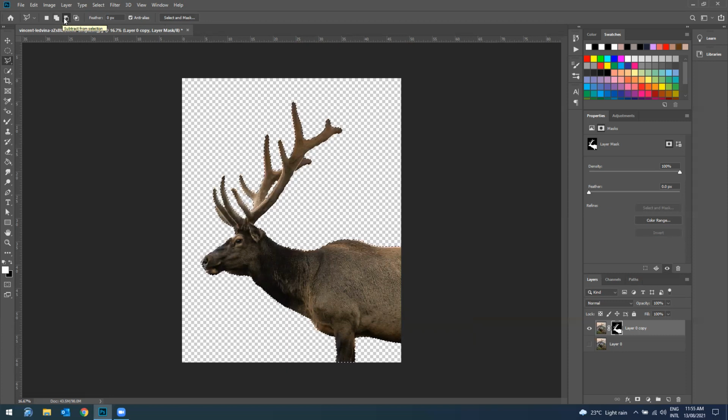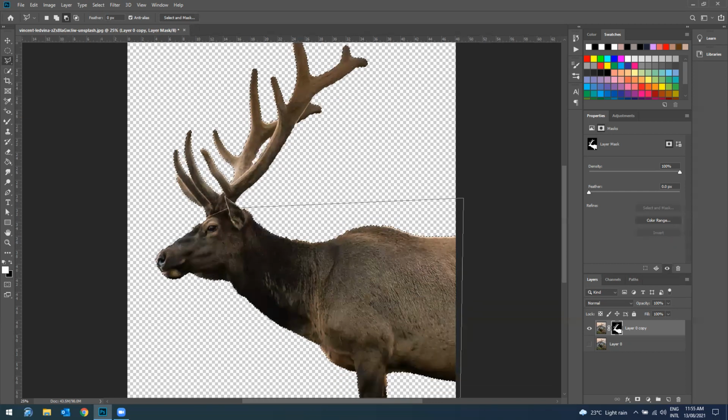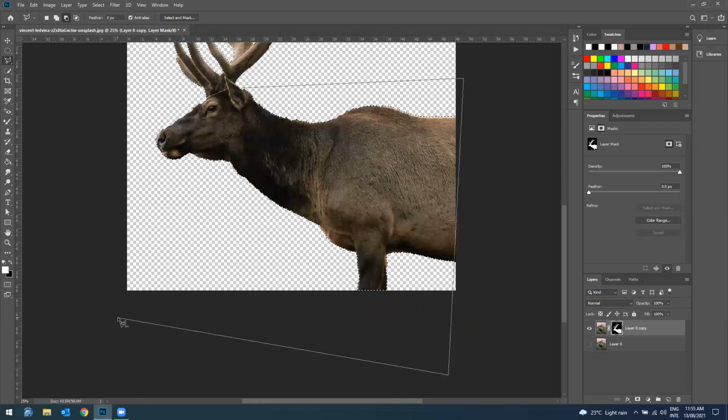Again, we'll zoom in and say we want from here, here. Let's cut the ears and then just go out. Here, here, and here.